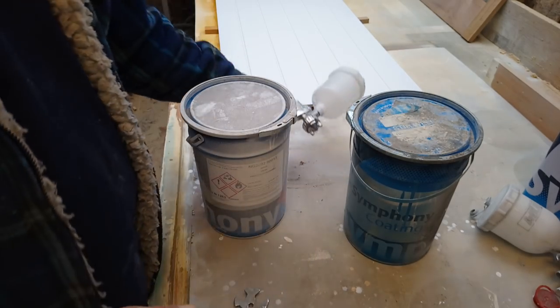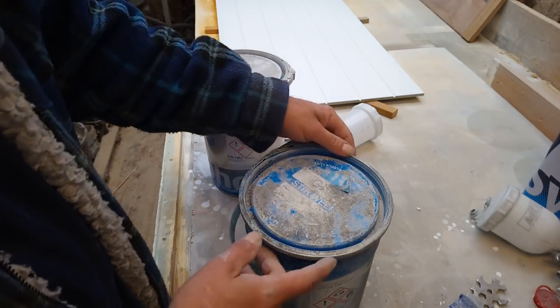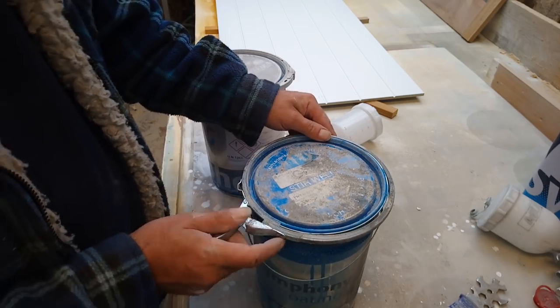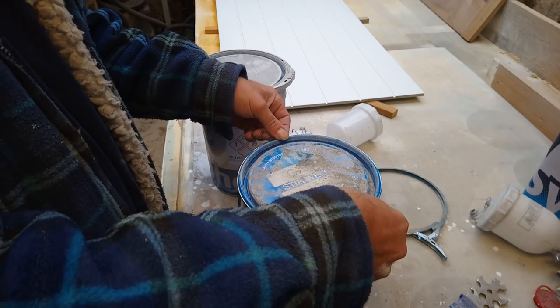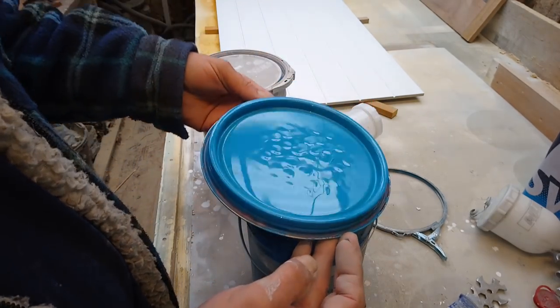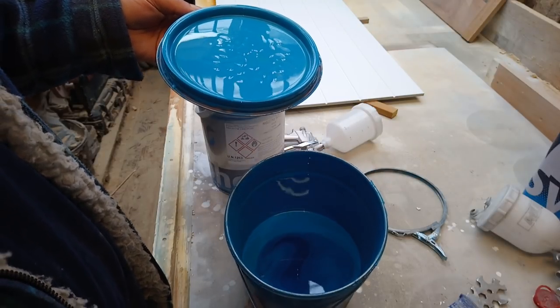So that's going with that. And this is for the wood that's on the sides. Look at that. Is that blue or what? Needs a good shake.